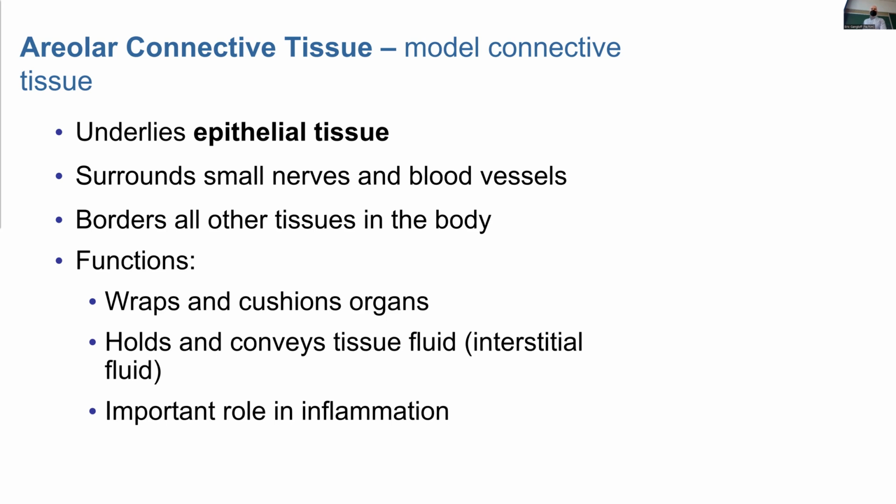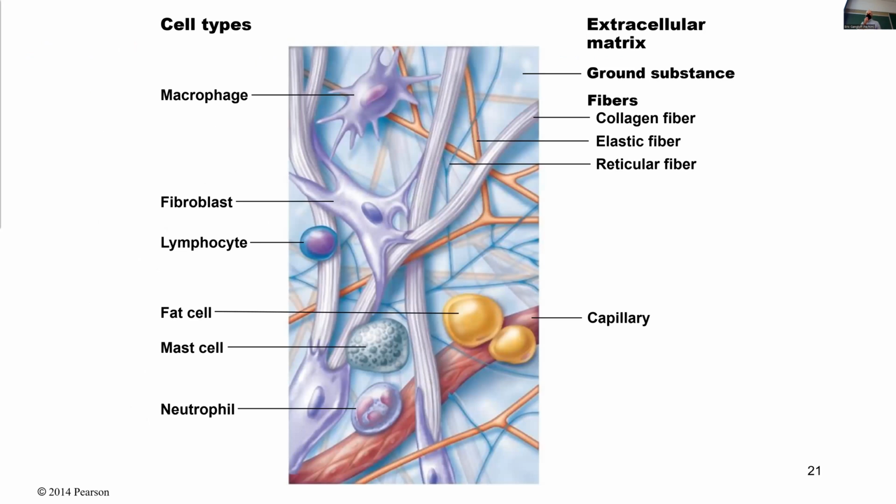And this areolar connective tissue surrounds blood vessels and nerves that travel through it. It functions to wrap around your organs and protect them. It holds these other vessels in place, the nerves and blood vessels, so they have a steady place to go and stay where they're supposed to. It also plays an important role in some types of immune function and inflammation. I'm not going to talk about that in too much detail, but they can get swollen under infection or irritation. And so often it's these tissues that can get swollen to form a rash or something like that.